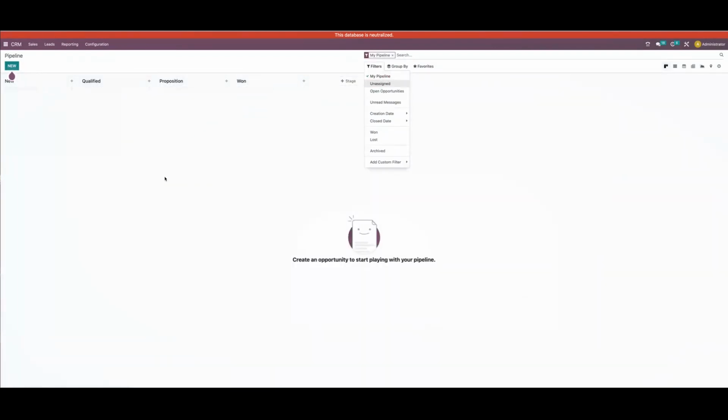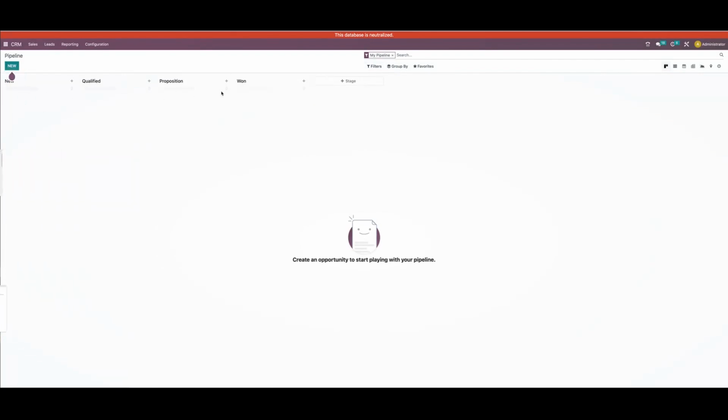So something to be very aware of in Odoo is filtering is a very important function to understand, because by default, Odoo will show you everything, and filtering is where you can really drill down to see only the things that you want, and we'll cover more of filtering a little bit later.